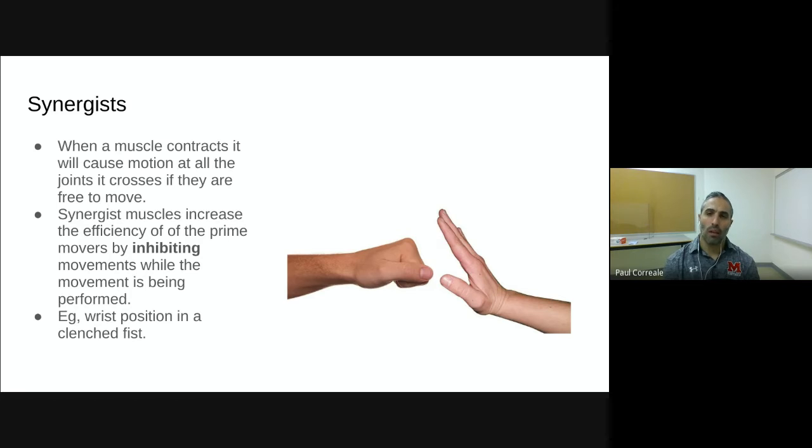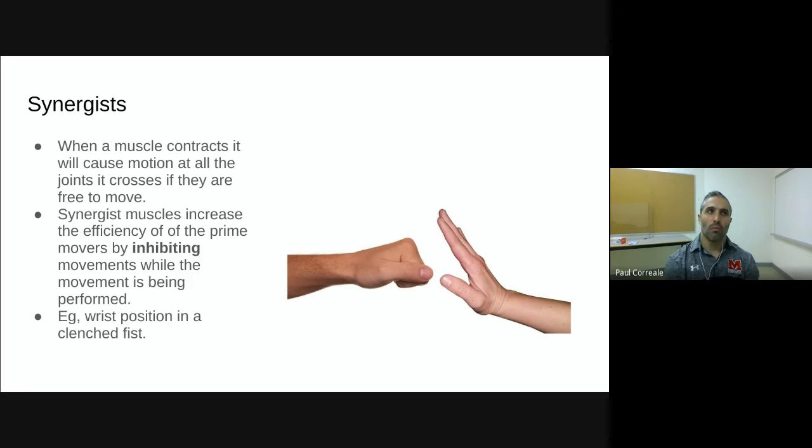Think of that glass example. If I wanted to bring a cup of hot coffee to my mouth, I need synergistic contraction in my forearm to keep the cup there. I can't be lax, because I can do all the flexion in the world, but now that cup of coffee is on my lap. So we have smaller synergistic muscles that help to stiffen or inhibit movement and work along with the bigger movement that's needed, say the flexion of the elbow to put this cup to your mouth. The example I have here is the wrist position in a clenched fist.